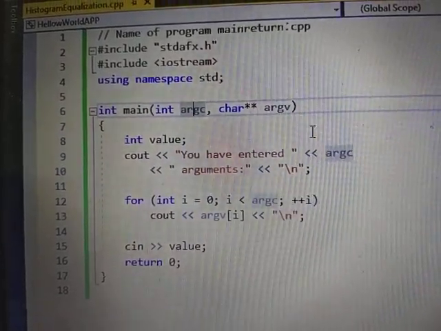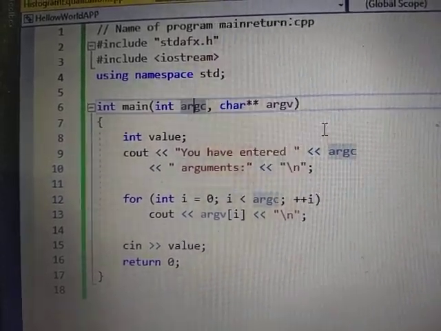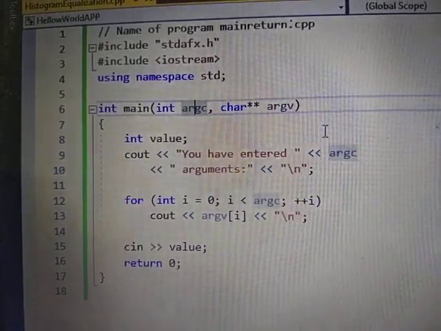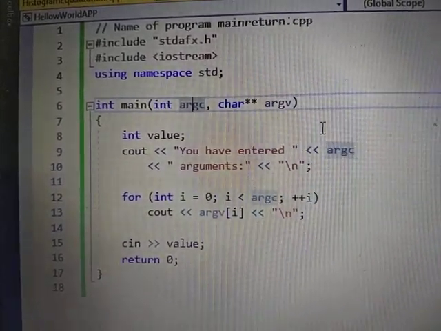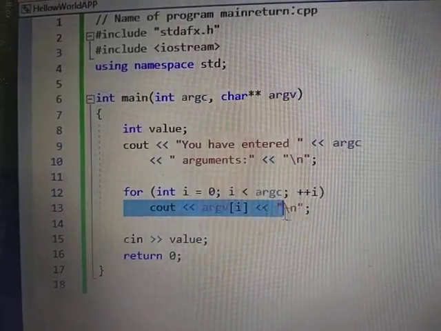So for example, if I enter 1 space 2 space 3, then argc is 3, and the remaining values 1 2 3 are basically in argv, and we can print them that way.